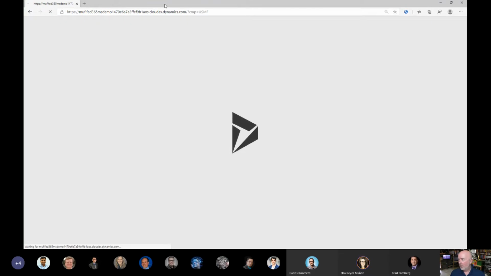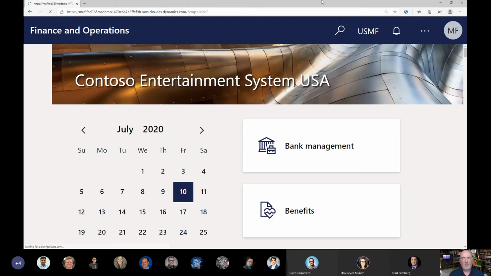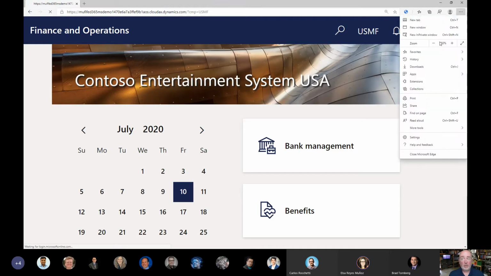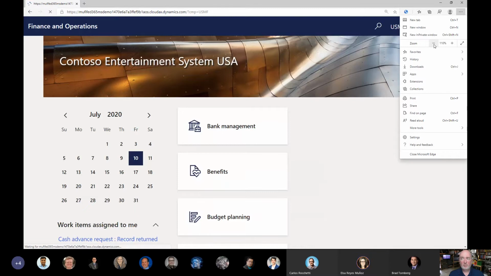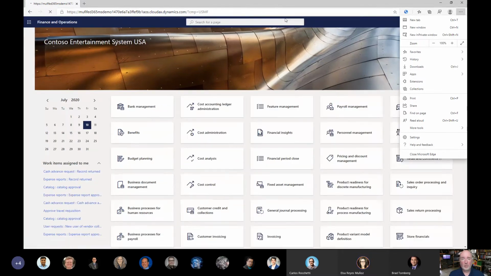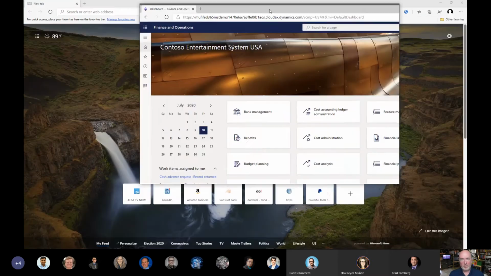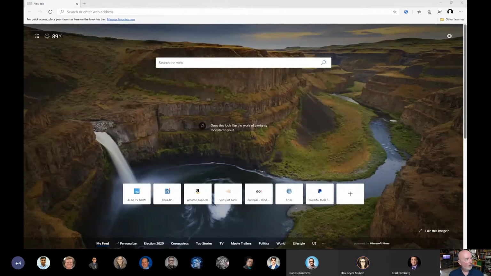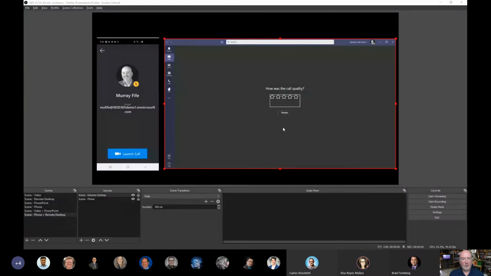Now, with OBS, the one thing is it's hard to do this on one screen. You really do need at least a secondary monitor so that you can see both OBS and your application. Say I move this off and put it over onto my side window.